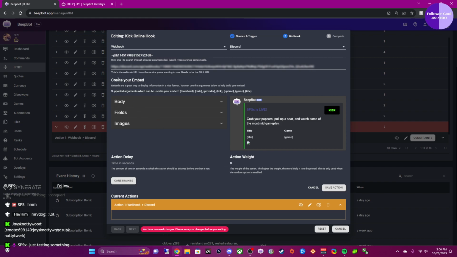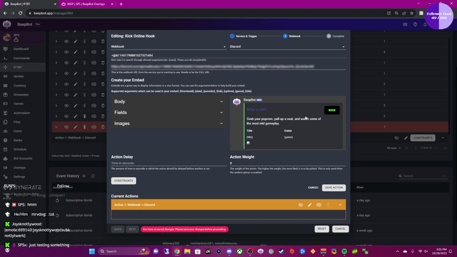Now for here, in the webhook URL, what you're going to want to do is obviously go to either Discord or Guilded, find your server, find the channel that you wish to have the webhook post to, go to that channel settings and integrations, and add a new webhook. Once you do that, you would copy that link, post it here in the URL, and you'll be good to go. But what about down here?